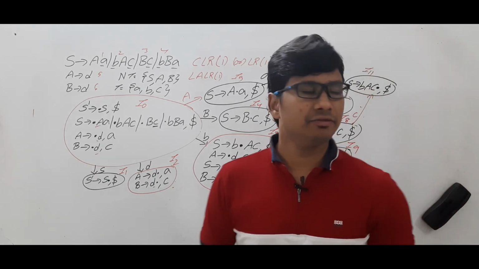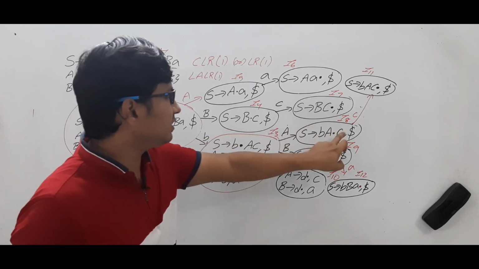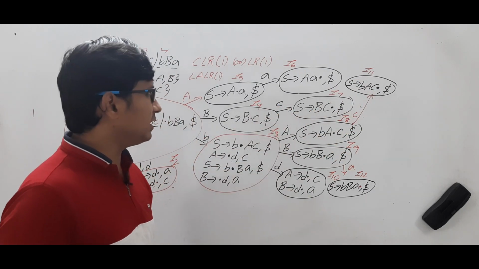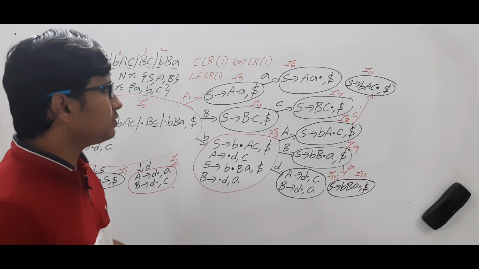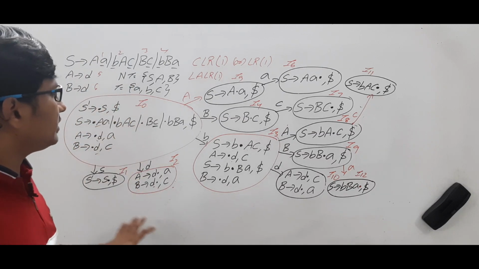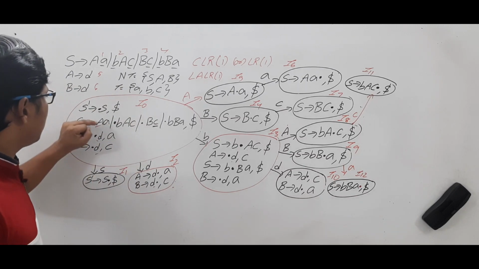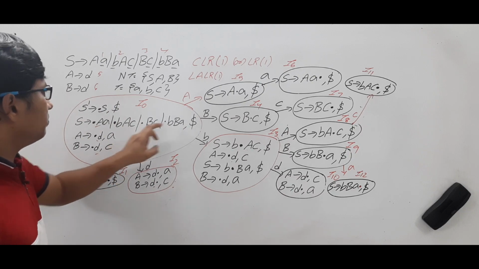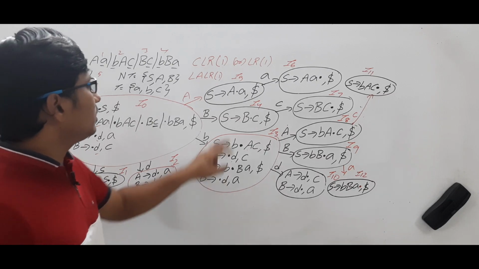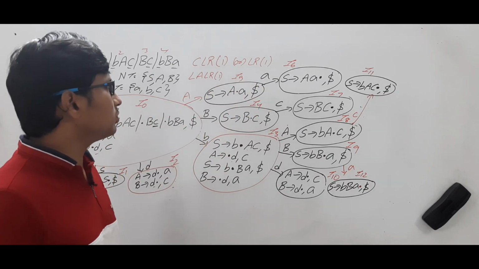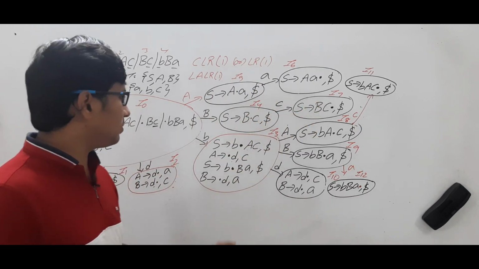Let me check it from here. Now I6 is done, I7 is done, I8 on C go to I got item number I11, and this is I9 and this is I12. Now we need to check one way whether all the items we have computed correctly or not. I0 on S I have done, on the A I have done, on B done, on small b done, on small d done. Is it clear? Now I5 only go to I need to compute on A, it is done. I4 on C, I need to compute the go to I have completed.